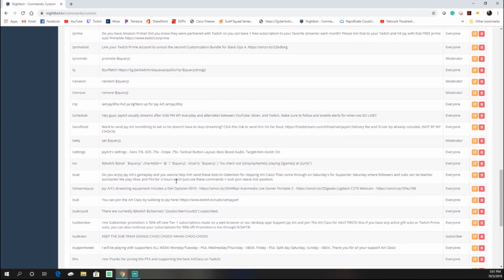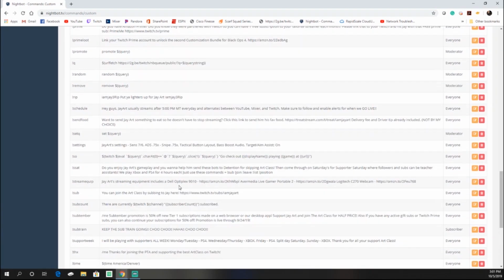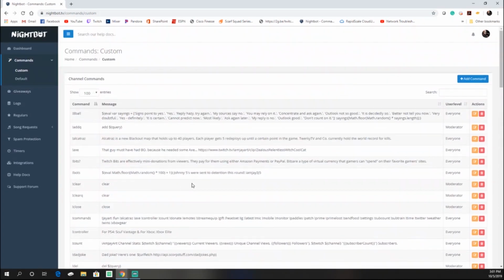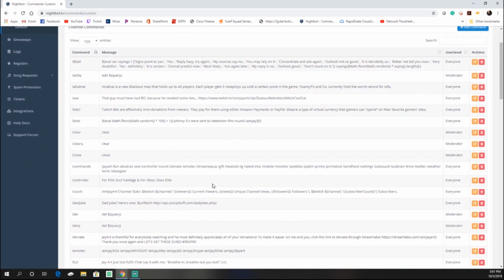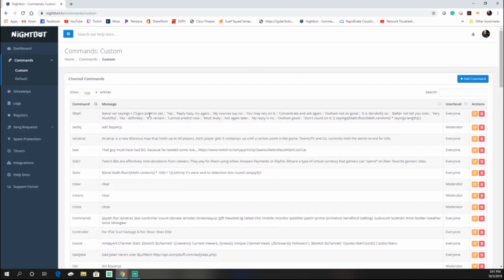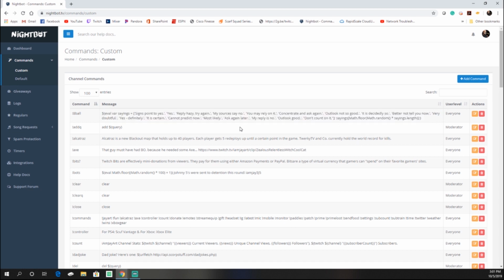Now, I'm trying to think if there are any complex. I don't have any complex commands on Nightbot. But pretty much everything that you would do for basic commands will be right here on Nightbot. And all of them pretty much follow a formula. Like if you do the random setup for the 8-ball, to randomly pick answers for whenever you type in 8-ball, then it will give you a random answer. But in order to do that random answer, you have to do the formula like it is here. I don't know if you can see that. Maybe I can zoom in a little bit.